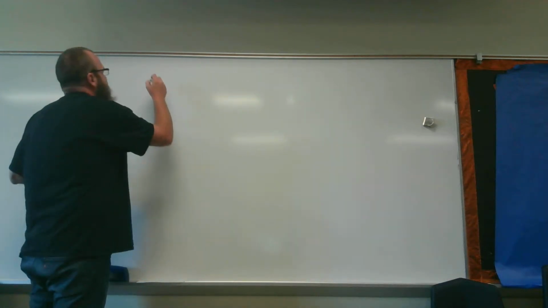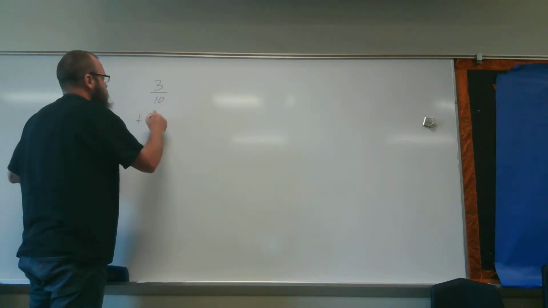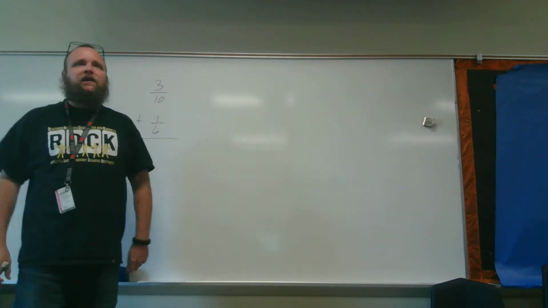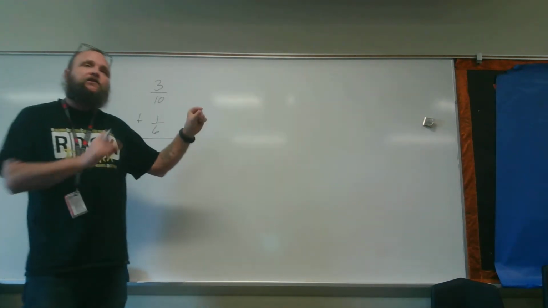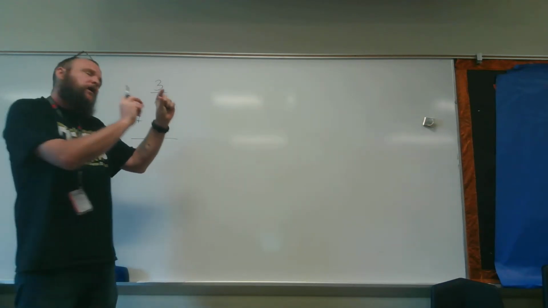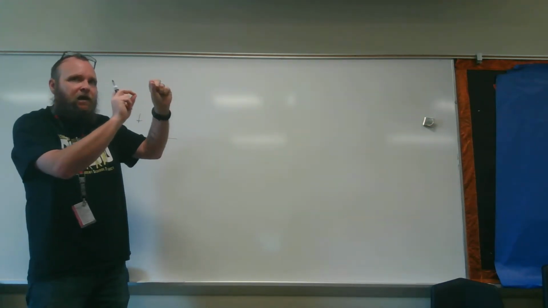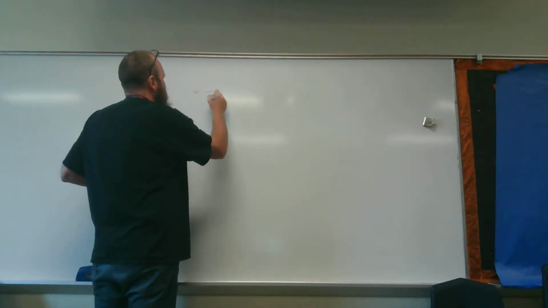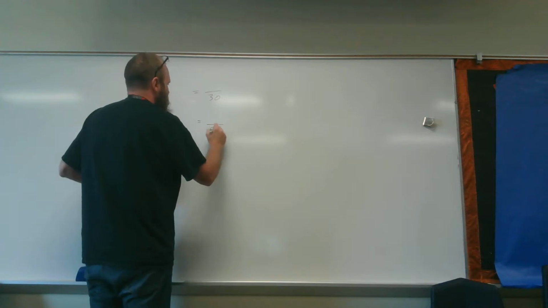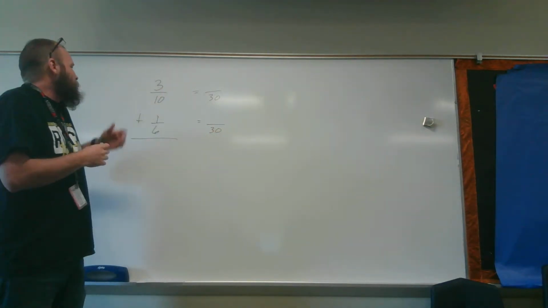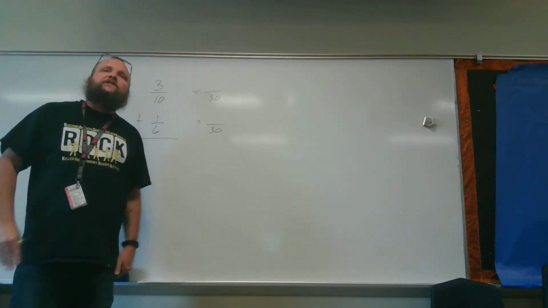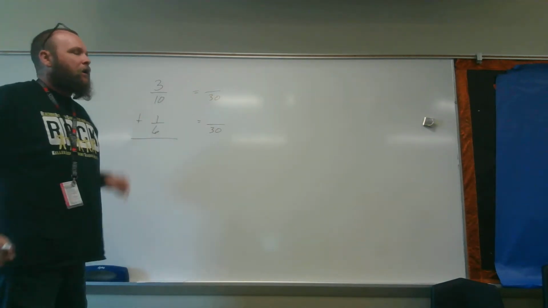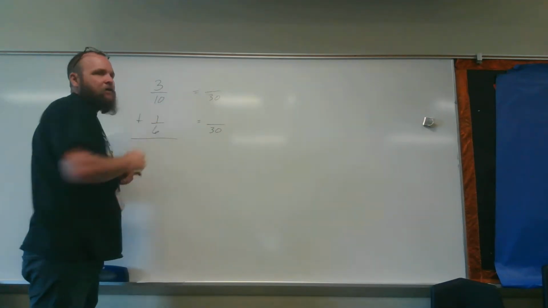3/10 plus 1/6. Do they have the same denominator? No, they don't have the same denominator. I could take my multiplication chart and I could look in my row of 10 and my row of 6, and I go down and I find, oh good, 30 is what they have in common. If you put 60, that'll work, but then you just have to simplify more and it makes it more difficult. I'm just saying. 30, I need them both over 30, so I can't just move them over.